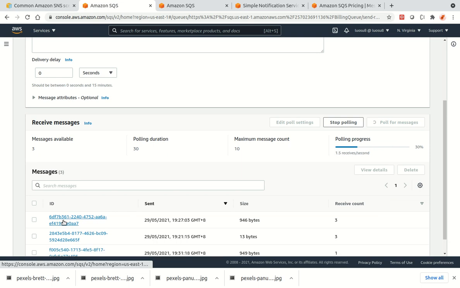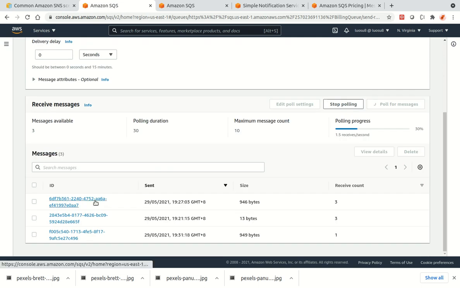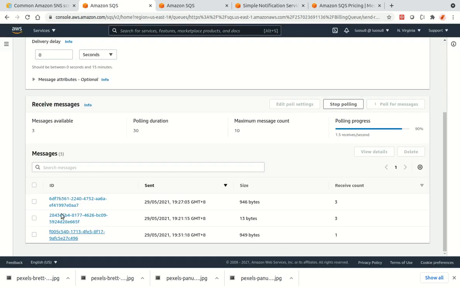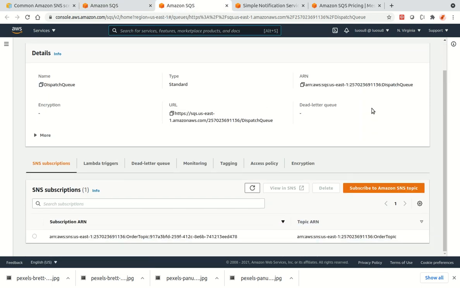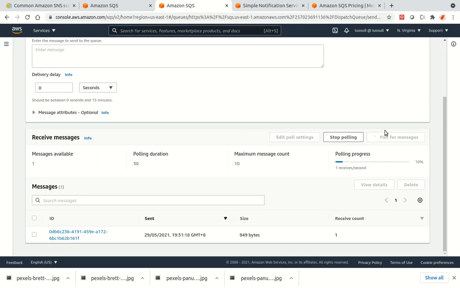If we look at the most recent of the messages, click here, one loaf of bread, and there's message 101. Then if we go to the dispatch queue, we also can send and receive messages. In the dispatch queue, we poll this one, and we just have one message in here. Again, the same thing, one loaf of bread, message 101.